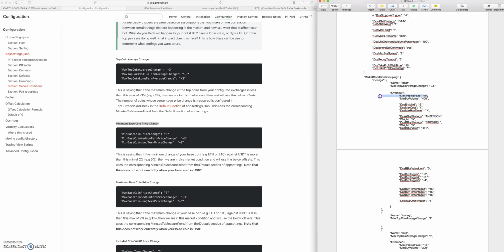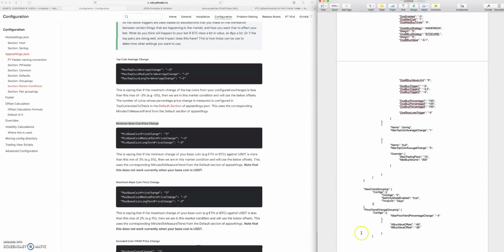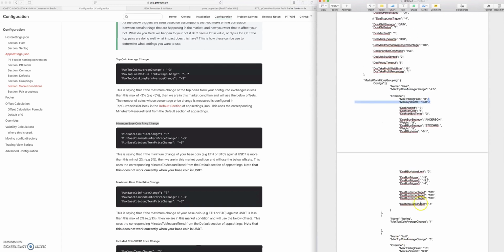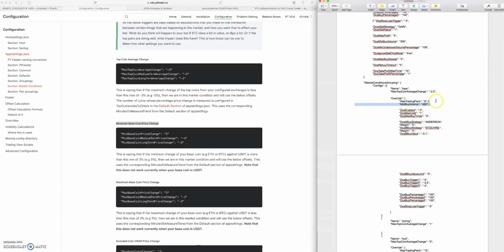My max trading pairs, this is what I've been changing in this section. I changed everything to start looking at more non-coin specific information to be overridden here. And I'm going to overwrite buying strategies on a coin specific level down below in my coin specific overrides. So I'll explain that in a second. But basically in a bearish market, I want to have less trading pairs. I don't want to have the opportunity to get into deep bags. So I'm going to lower my trading pairs from 10 to 8.